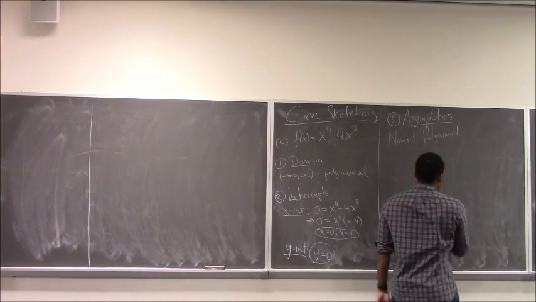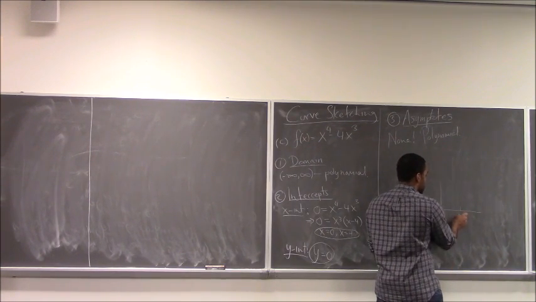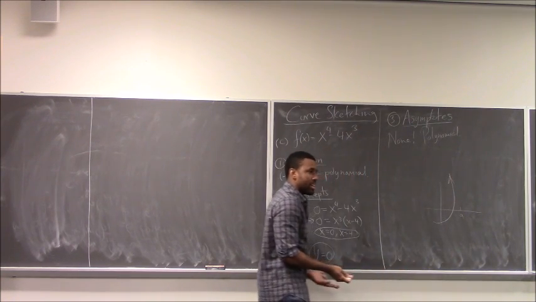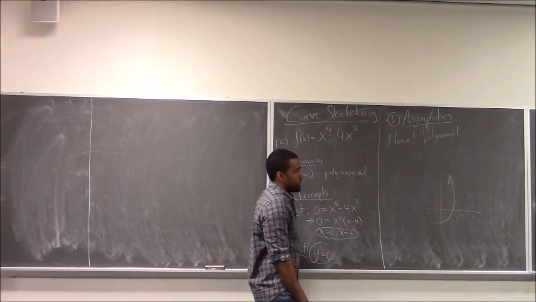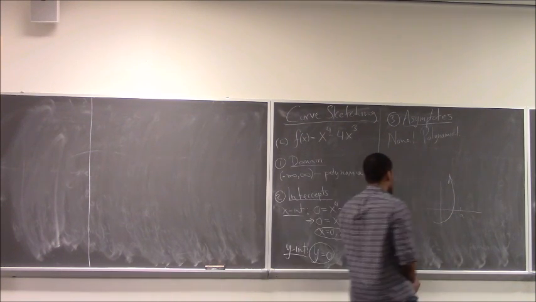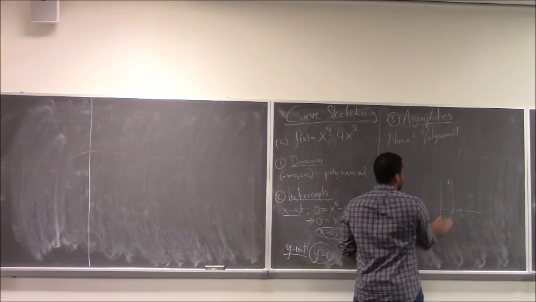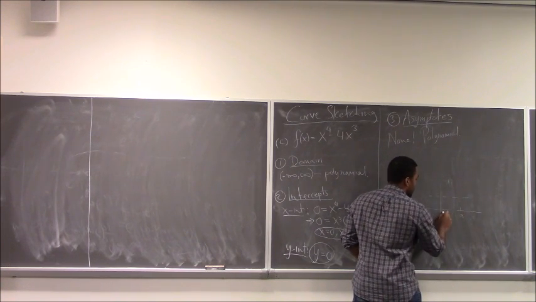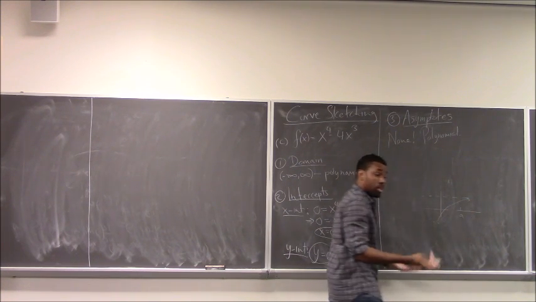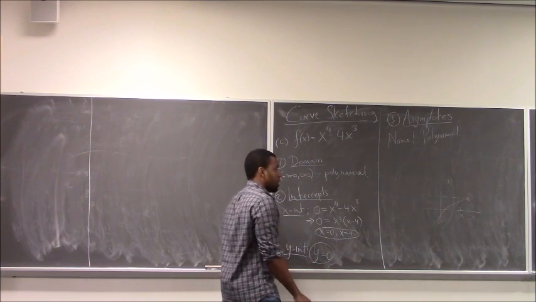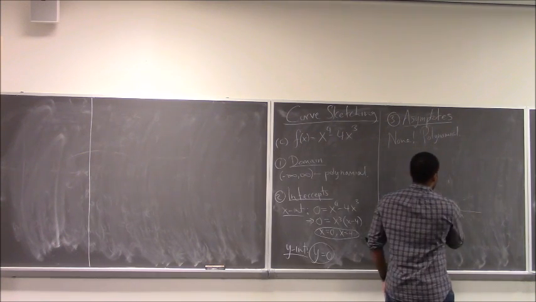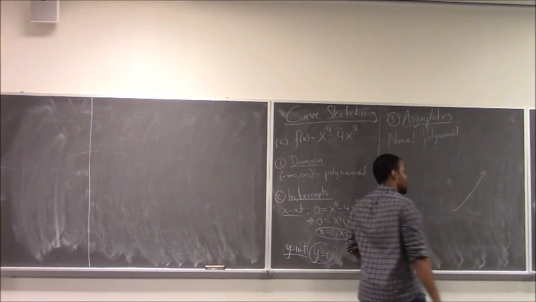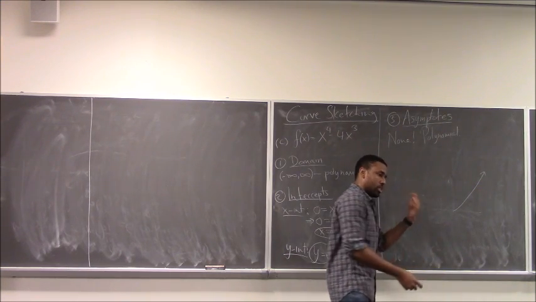Remember, you have a vertical asymptote if there is some number on the number line where your graph shoots up. Polynomials don't do that. Polynomials gradually increase off to infinity. Also, we know there's a horizontal asymptote if, as you take the limit as x approaches infinity, there's some horizontal line that you level off at. And again, polynomials don't do that. If the highest power is odd, the polynomial would just go off to infinity. There's no horizontal asymptote.